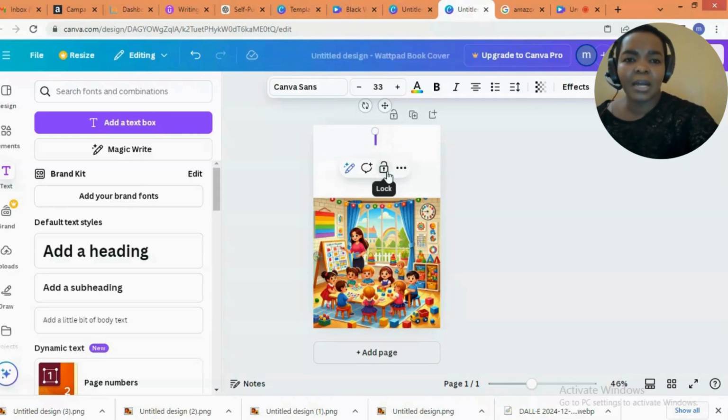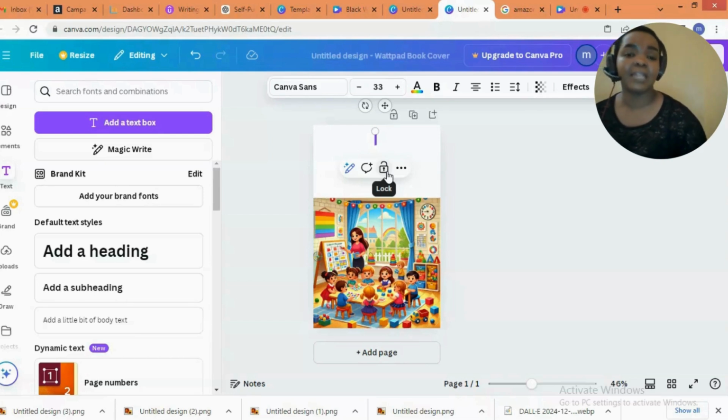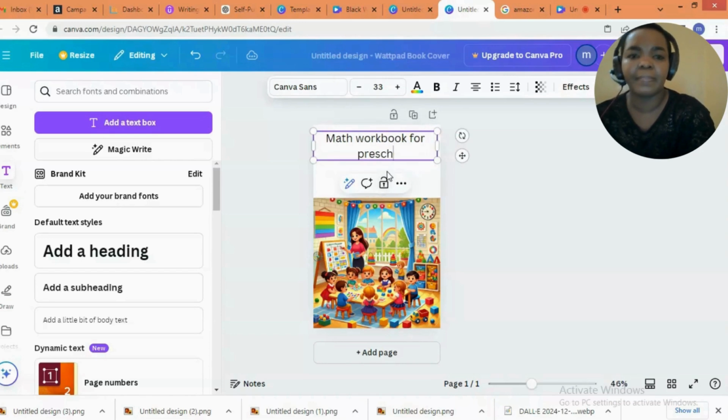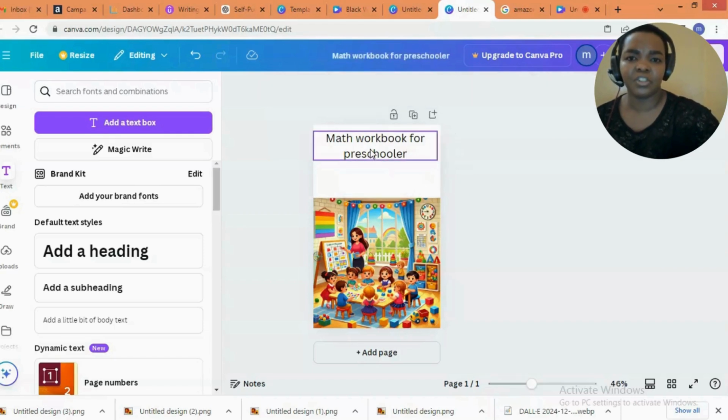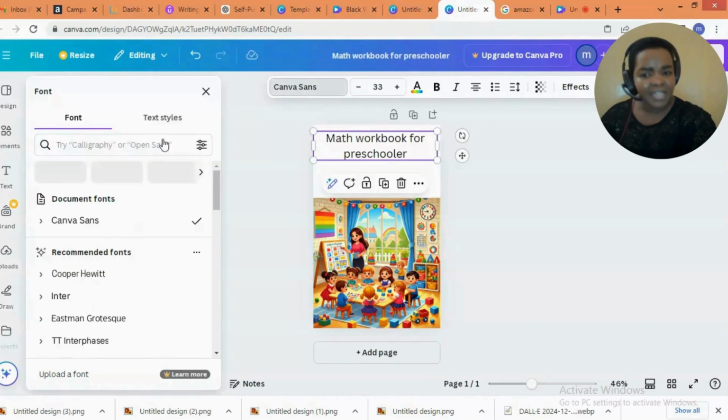Let's say we name our book, I will show you how we release on Amazon Kindle, how we set the title that will work. Now let's say name it Math Workbook for Preschooler. See? It should be good, right?